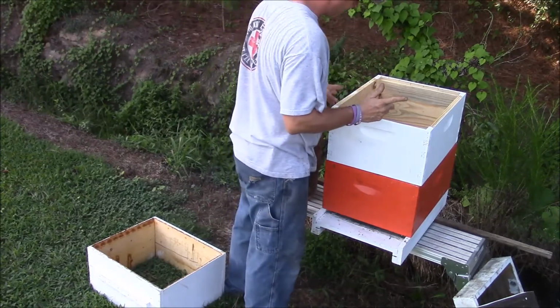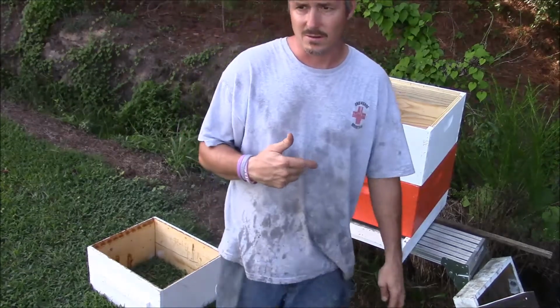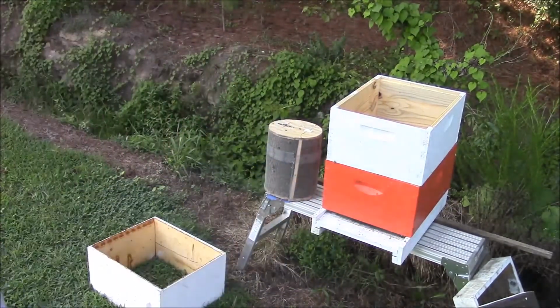But before I do that, I have a queen in here. Let me get a frame. I'm going to rubber band her to a frame in the thing. That's how I'm going to do that.